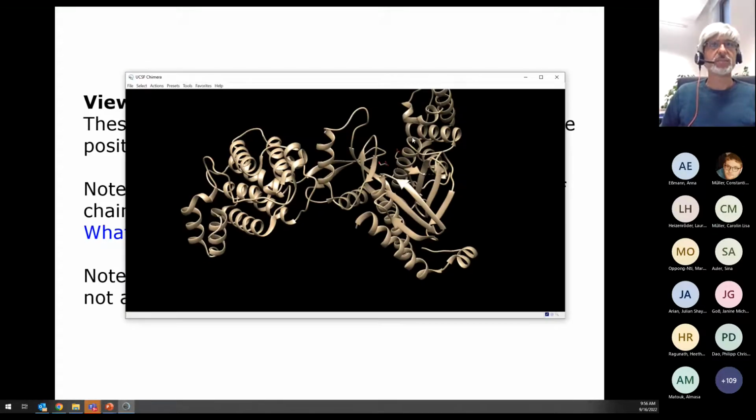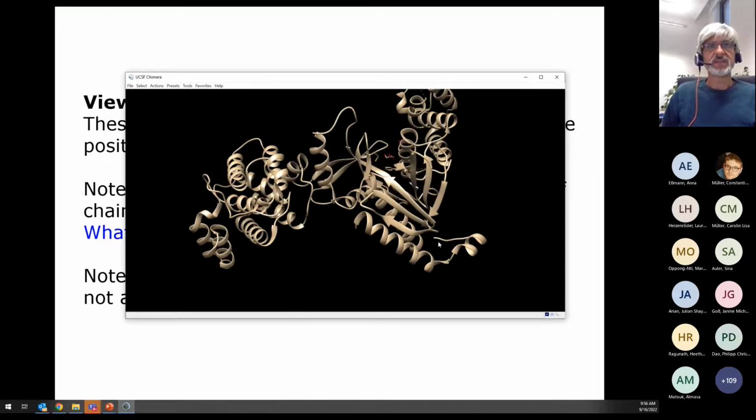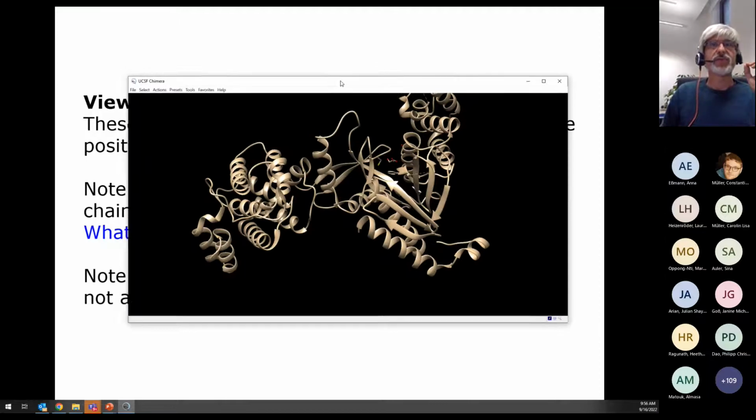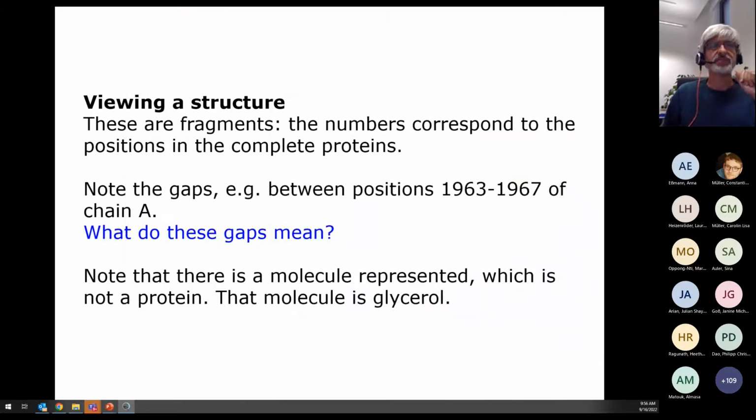I'm pointing to the start of chain B, and the number is 1409. At the end of chain B it is 1443. So this is a fragment of a protein, and in the other case it's also a fragment. The crystal structure is from fragments of two proteins interacting.